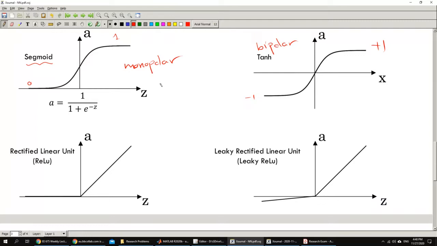These functions are actually very difficult to implement on computers. A function that looks like this is complicated, at least. It takes a lot of time, more time to implement. And for neural networks, you need something that works very quickly, very fast. So people approximated this with the function right there. Assume that it goes from 0 to 1, this is 1 right there, but it goes in a linear fashion like this.